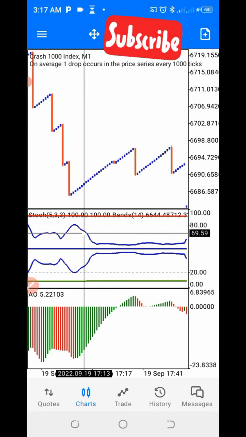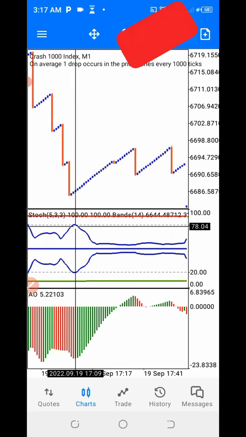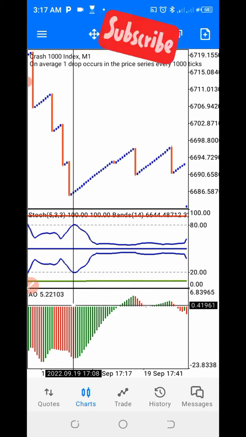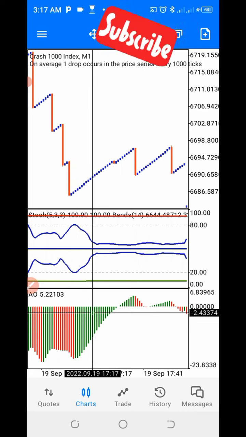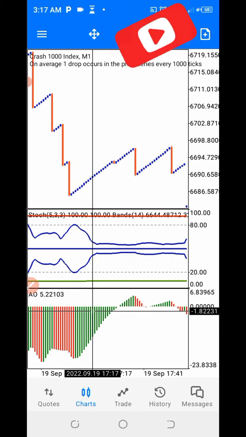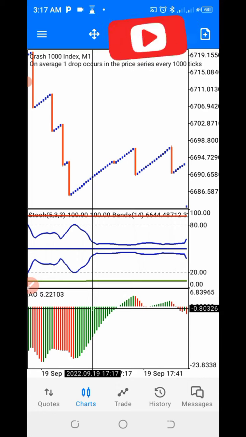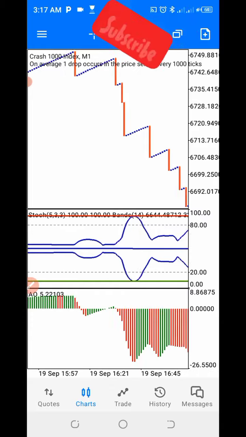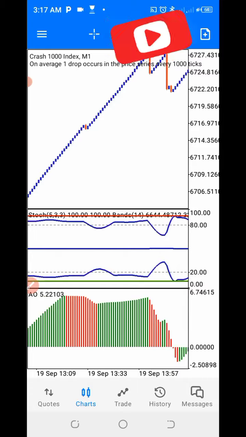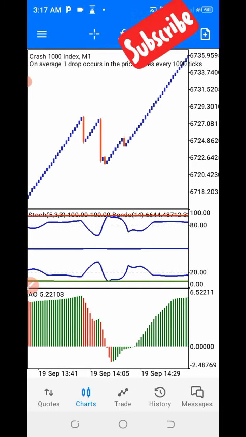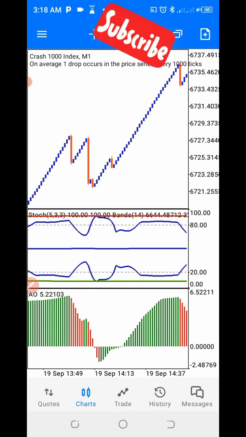This is another example. Wait for that spike. After the spike, the Bollinger Band will open up. Then your awesome oscillator will switch from red to green. Once it switches from red to green, you can enter and take your 10 candles easily. You can do this as many times as possible daily. You are not even checking the daily trend or the 4-hour trend. Just go to your 1 minute time frame, wait for that spike, and after the spike, make sure your awesome oscillator switches from red to green.